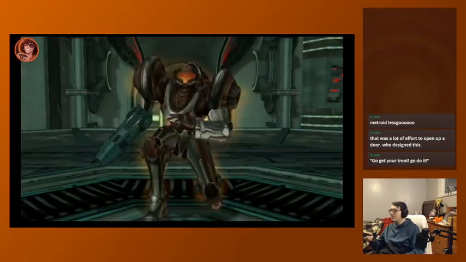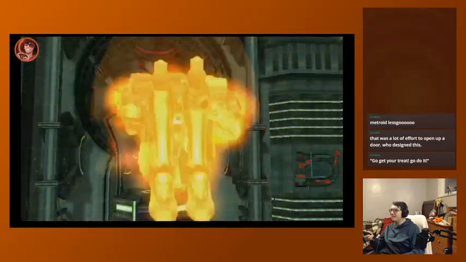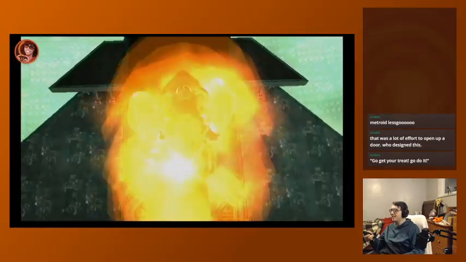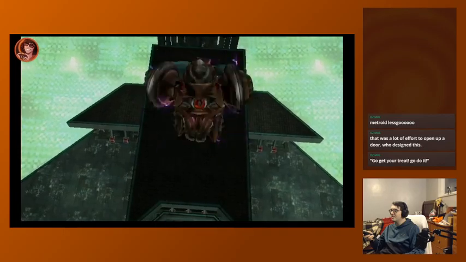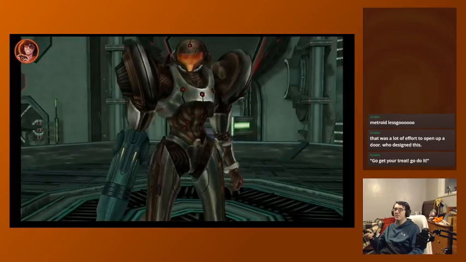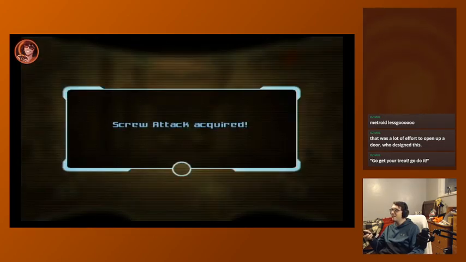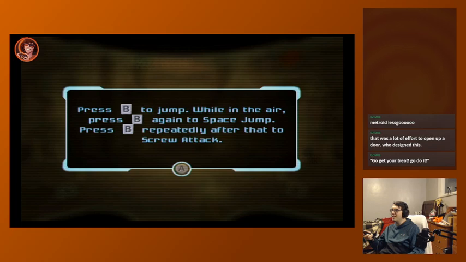So, it makes me wonder why the Luminoth specifically had a copy of the Screw Attack, locked away in their vault. Because it's definitely a Chozo item. It appears in the first game.